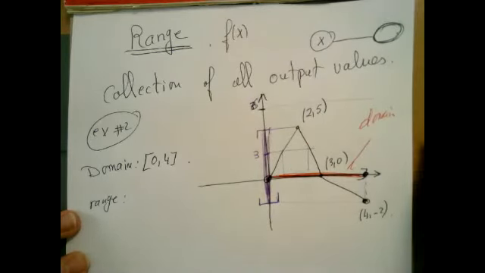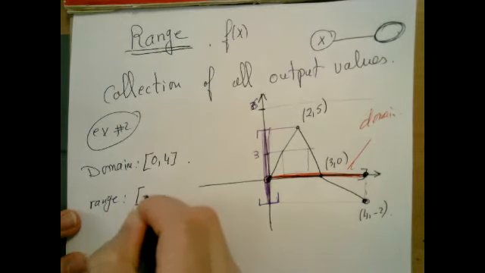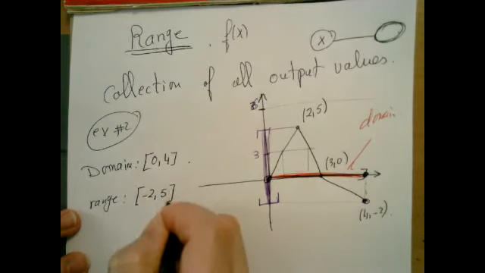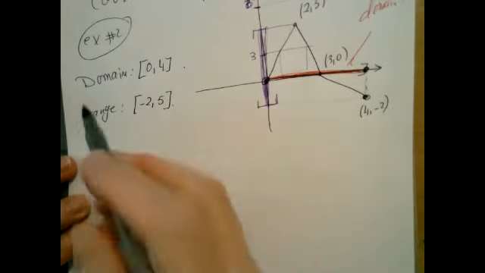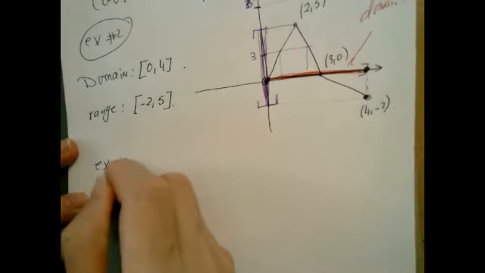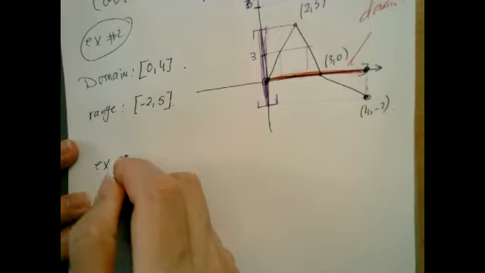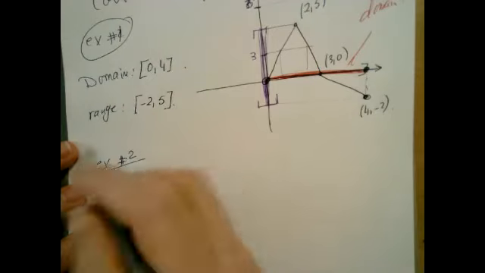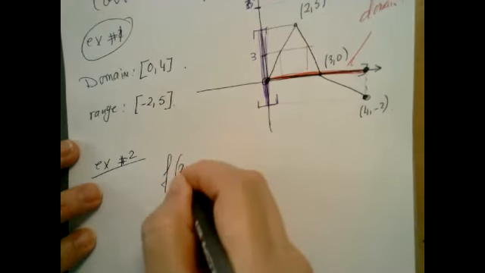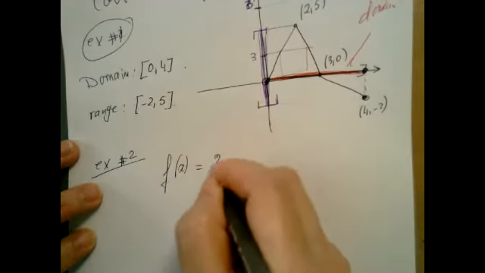All right, so the range is the interval from -2 to 5, the output values. You just look at the graph and ask, what are the output values? As simple as that. This is the range. Okay, another example, again simple, because the range, as I said, we only do it graphically. We sketch the graph, we stare at it, and we ask ourselves, what's really going on? So suppose I have this very simple example, f of x equal, let us say, 2 minus x squared.